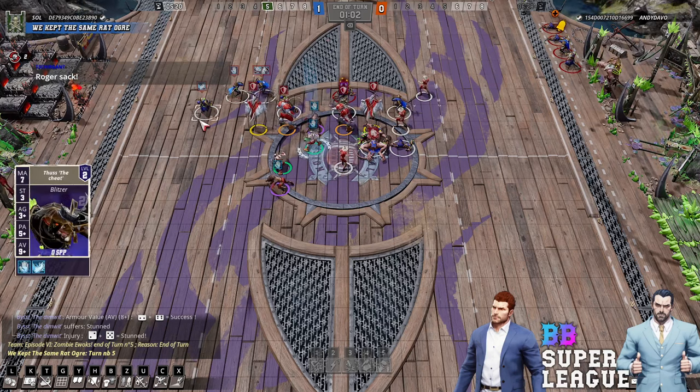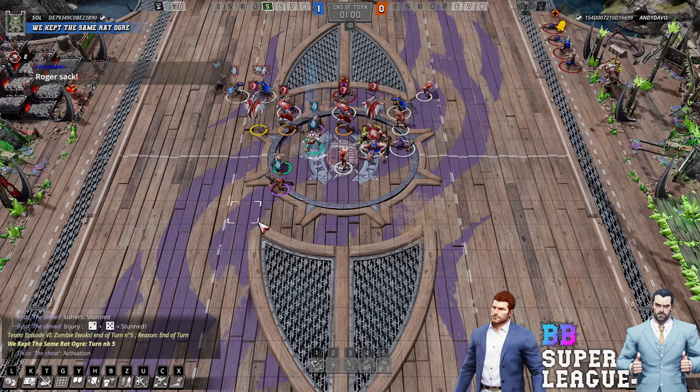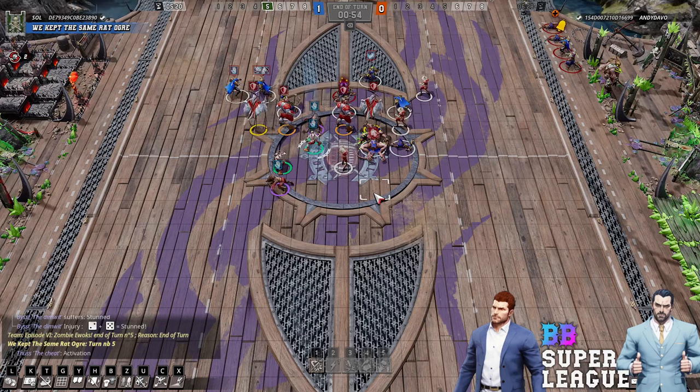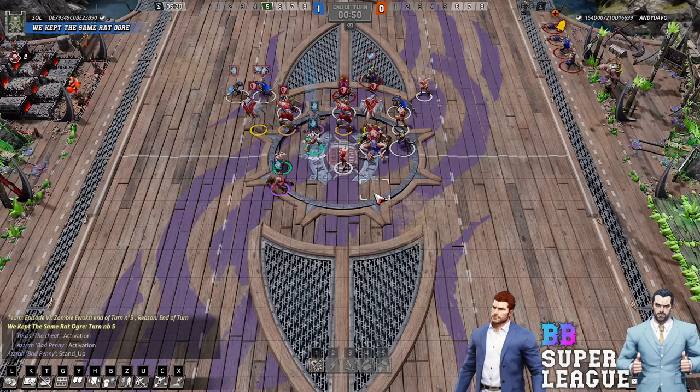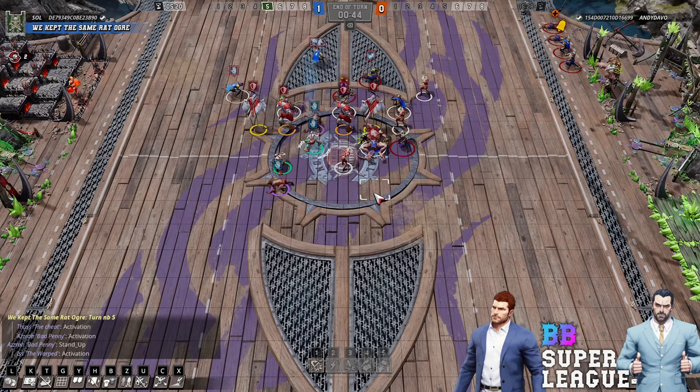Like this, he could get there, couldn't he? One, two, three, four, five, six, seven, eight, nine, GFI. The problem is then he's not in front of the ball. That's the issue. Unless you just 1D it, you've got Juggernaut. It's a 2 plus. Yeah, you could just do it.